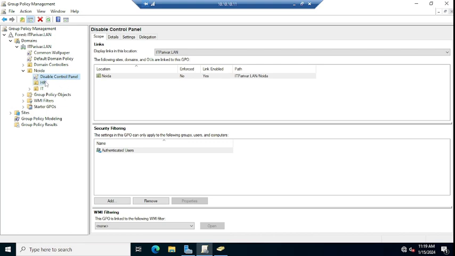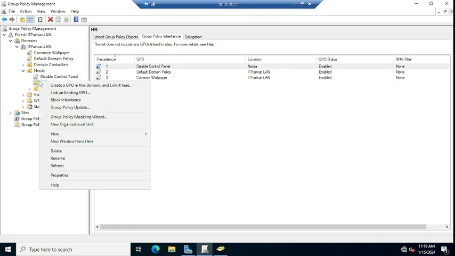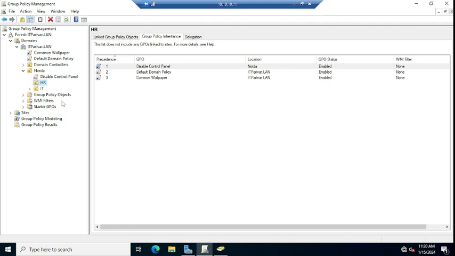So that it is not getting inherited to the HR, you can say disable control panel policy should not be applied for the HR users. So what you will do, you will just right click here and click on block inheritance.